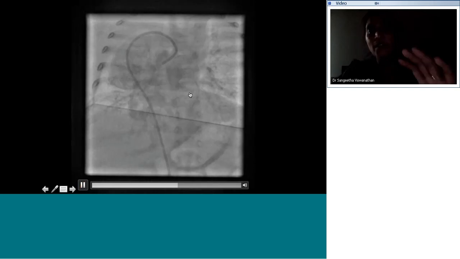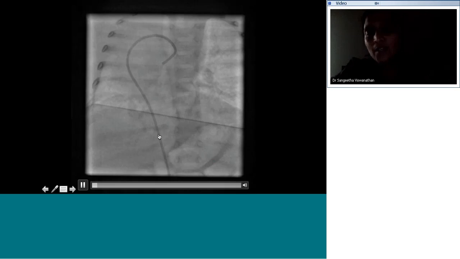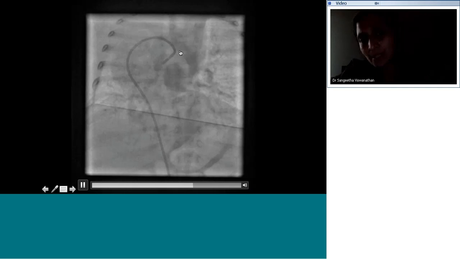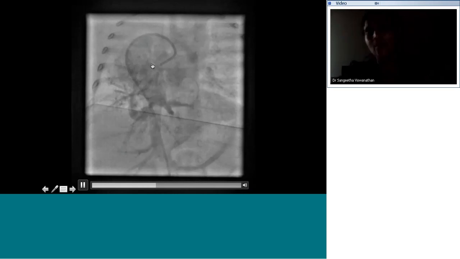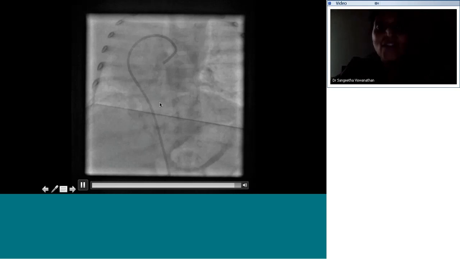Okay, so all of these are the same patient. So on the first angiogram, I kind of told you about the structures, right? IVC, RA, RV, pulmonary artery. So this is a selective injection into the RPA. Okay, so can you tell me what's absolutely? Yes. Yes, this is a patient.